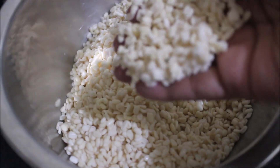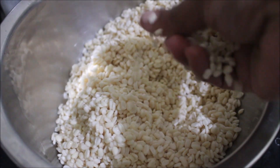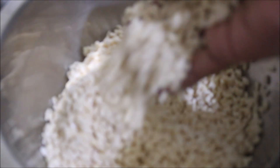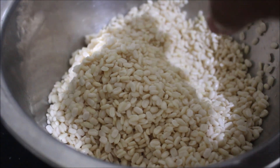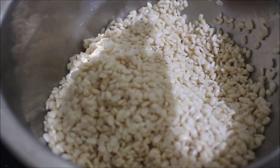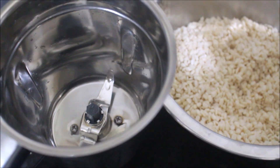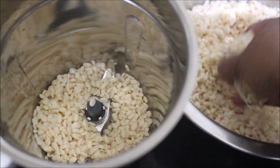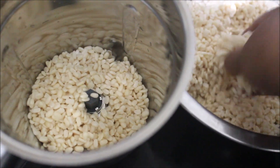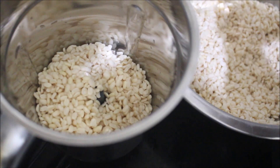The dal is dry but still moist. At this point, we'll add the black gram dal in small batches to a mixer jar and add about two to three tablespoons of water, then grind this into a smooth paste. You would have seen in my medu vada video how we grind the black gram dal — there are many tips there too. For this dish you will have to follow the same step.